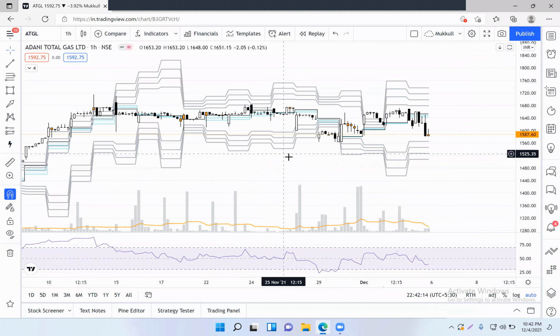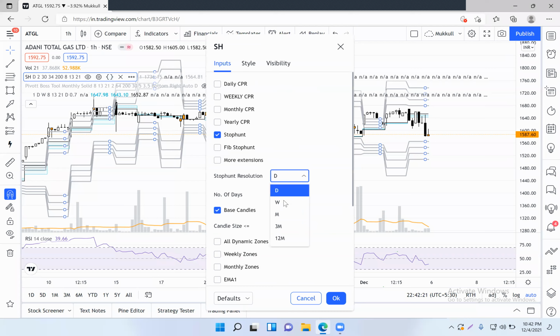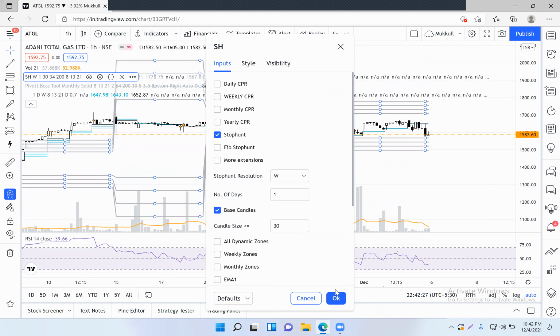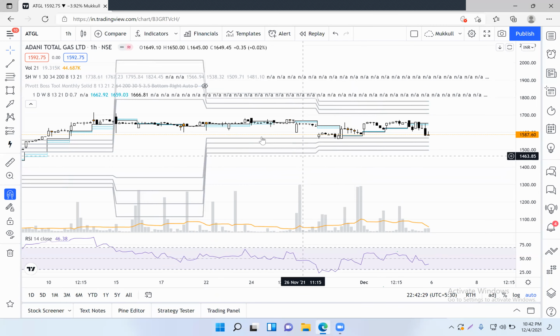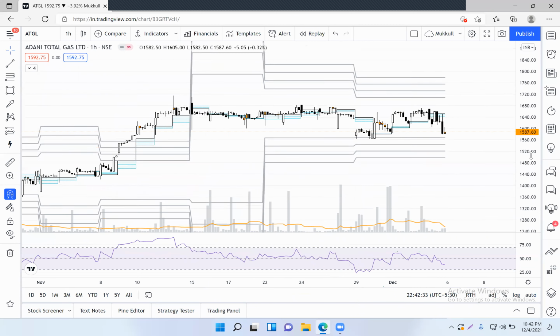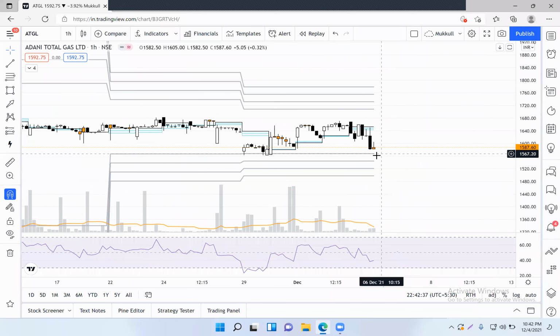So as of now it is not showing on daily, maybe it could be on weekly or monthly, if I show you. Maybe, I'm not sure. Yeah, on weekly, sorry, have a look at weekly. Almost flat. Weekly is also almost flat. Look, almost flat. So we'll wait. Tomorrow its extensions will change again. Mostly it will remain flat.